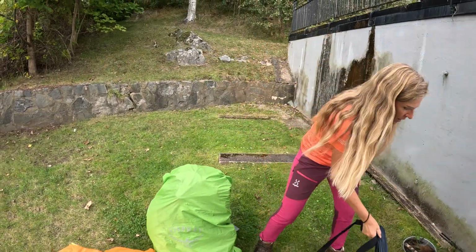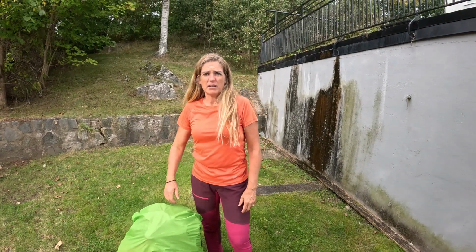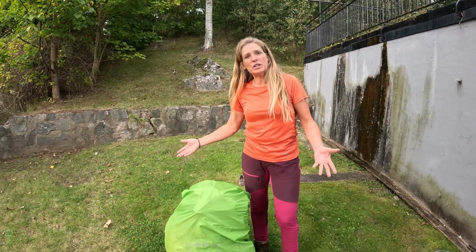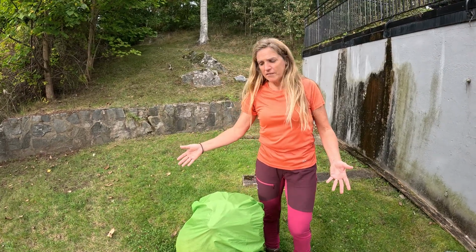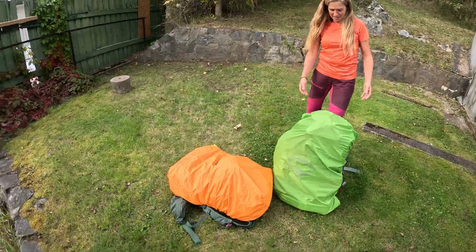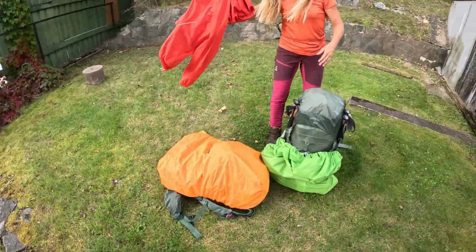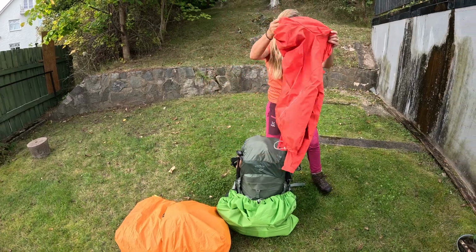Bum bag. And in the bum bag we have the camera, and some extra batteries, and my phone and reading glasses. Yeah, because this is a gear spread video. What's in my backpack? And this is my backpack. I have just done the grocery shopping, so I will do a grocery haul.